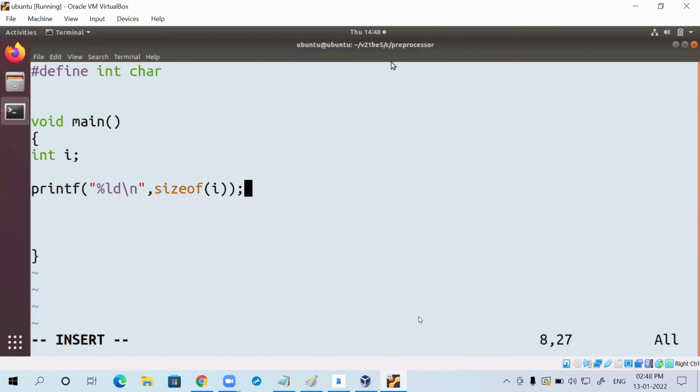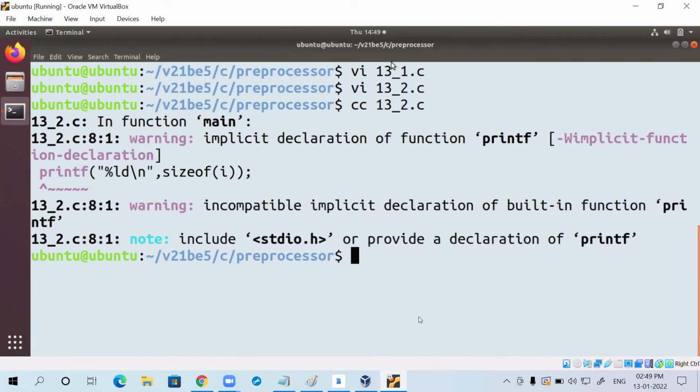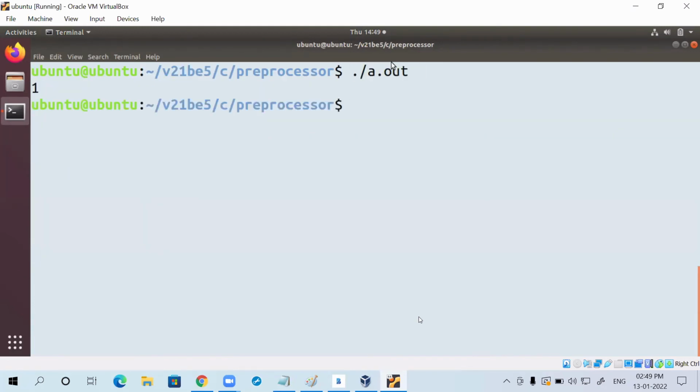Why? Because the preprocessor, in the place of int, will put char. Will you agree? Let me compile the code. I didn't include the header file. No problem, warning. But observe, 1.